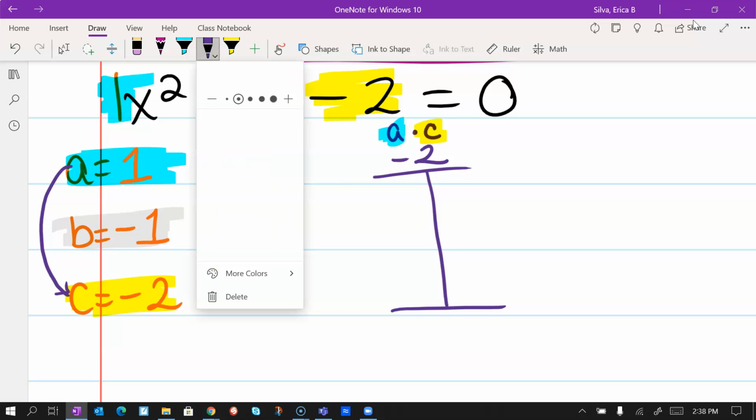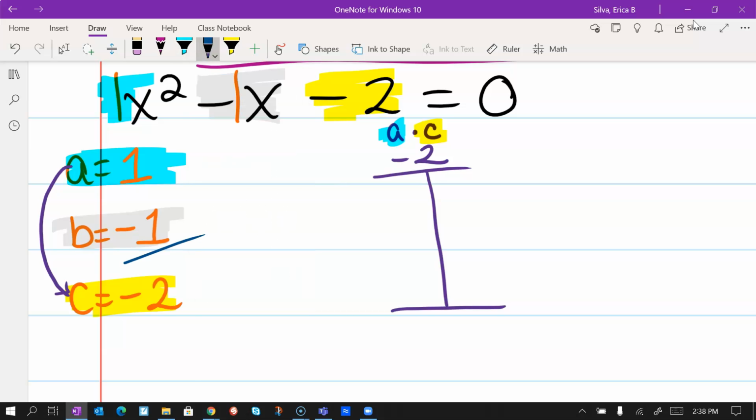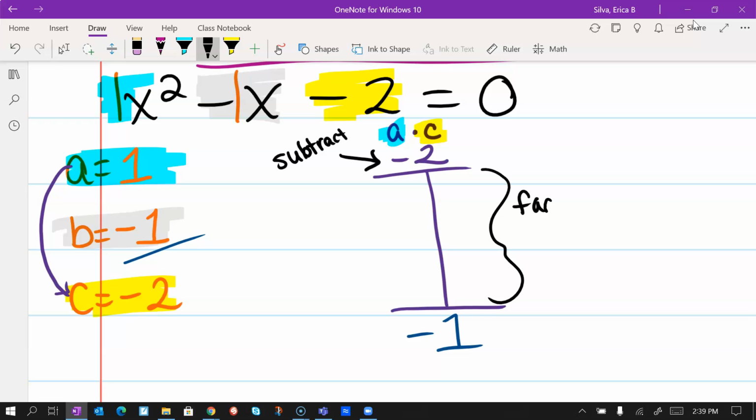And then the remaining value B goes in the denominator, or not the denominator, I'm sorry, the bottom. We're working with fractions and geometry. Denominator. All right, so then this top number tells us what we're going to do to our factors. Because it's negative, we're going to subtract them. And this is where we put our factors.